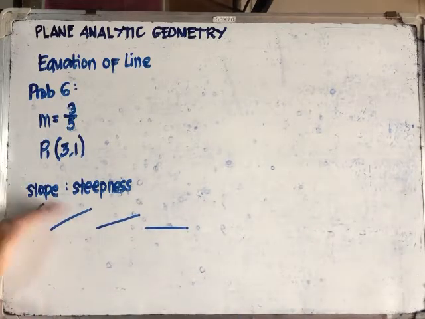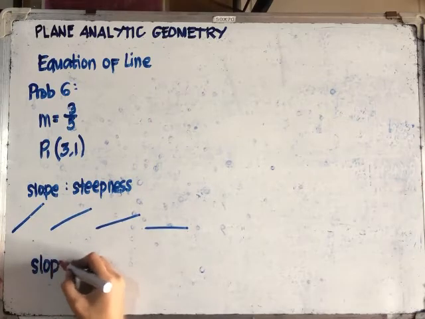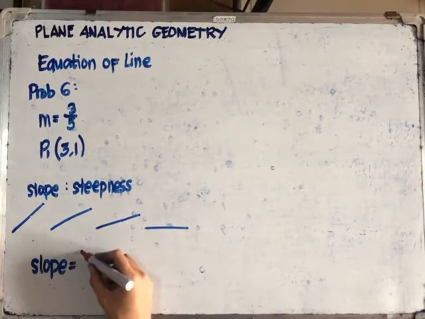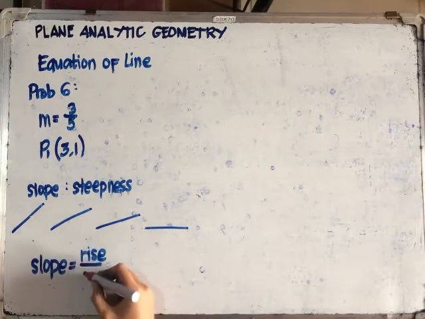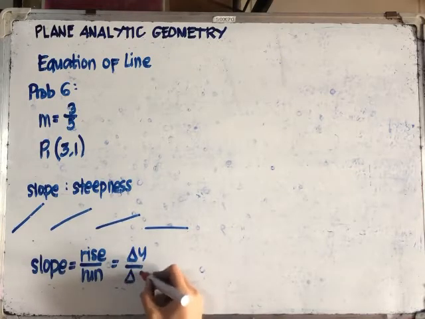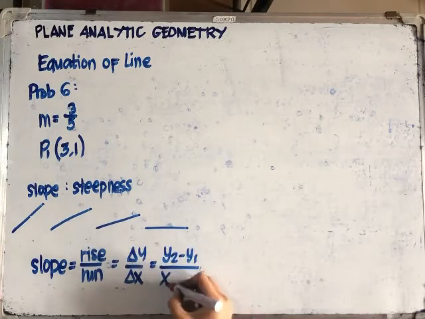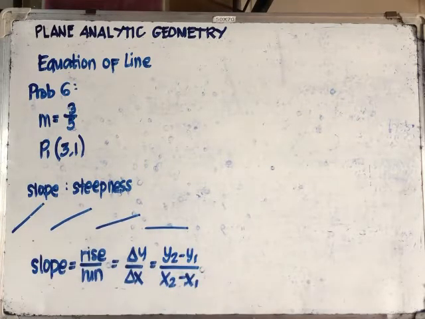So ang changes in the steepness of this one is measured or is designated by this slope. And slope natin, nakukuha natin yan by the change in y, or the rise over the run. The change in y over the change in x, or basically that's y sub 2 minus y sub 1 over x sub 2 minus x sub 1, which I think familiar naman kayo, no? Kasi this is one of the very, very basic formulas for analytic geometry. But if not, at least you have an overview here. So that's how you use that.